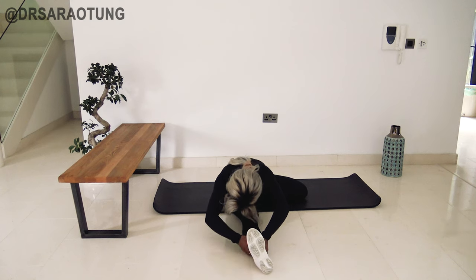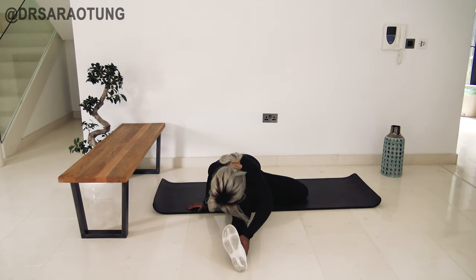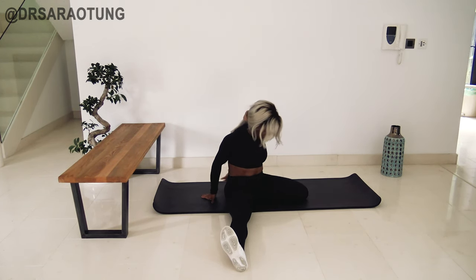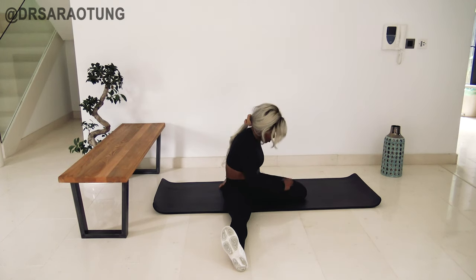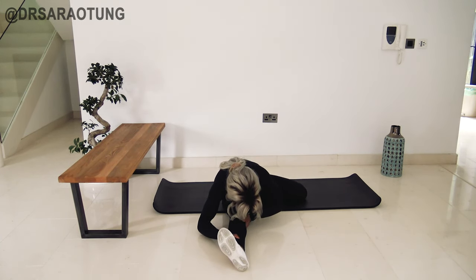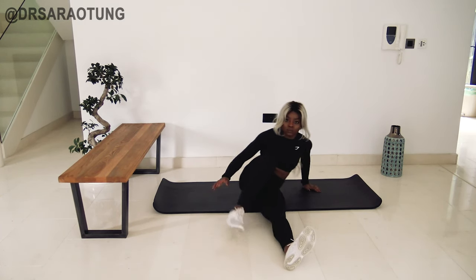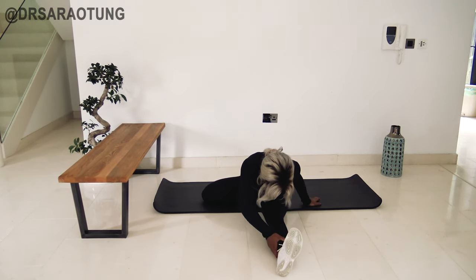And we're going to stretch out the calf and hamstrings a bit more intensely. So leg out in front, other leg bent behind you, and just reach over. And then you can press back as well. And just listen to your body. Whatever's feeling tight, you can focus on that a bit longer. And same thing on the other side.